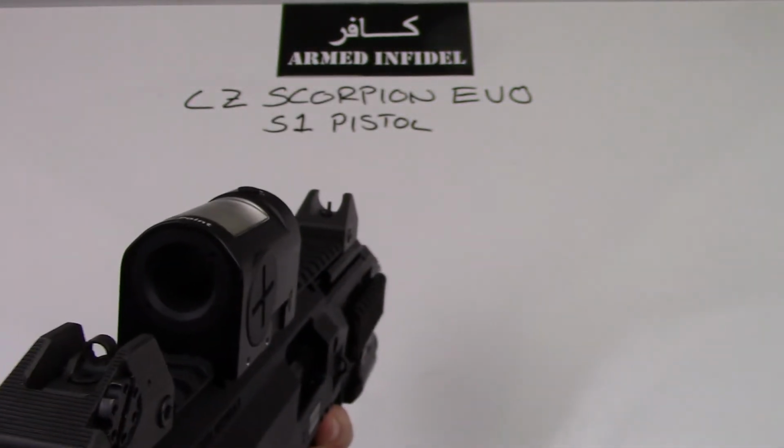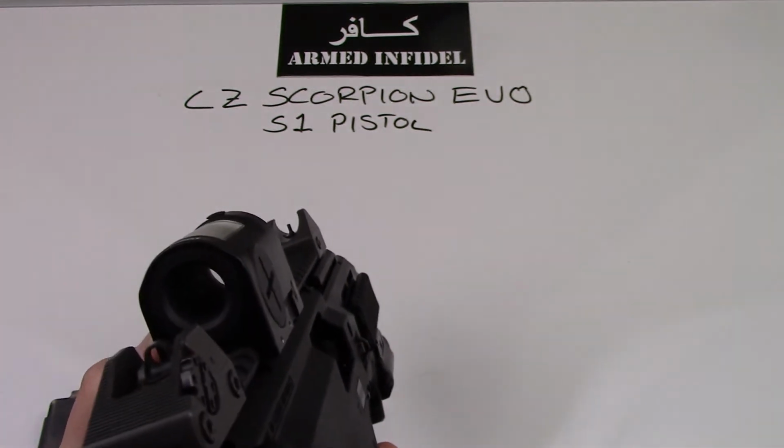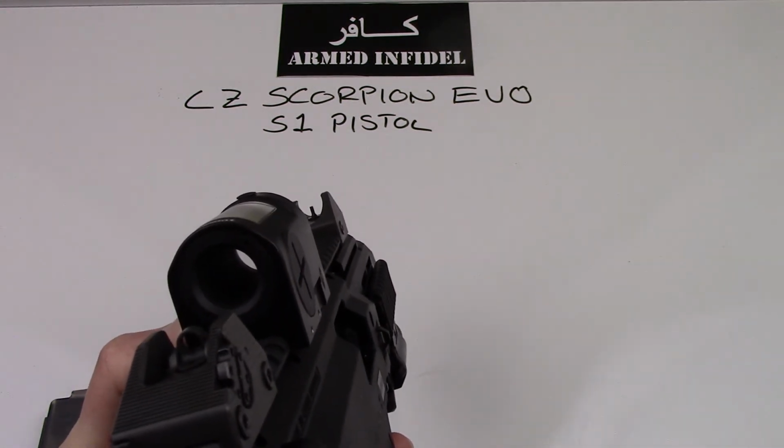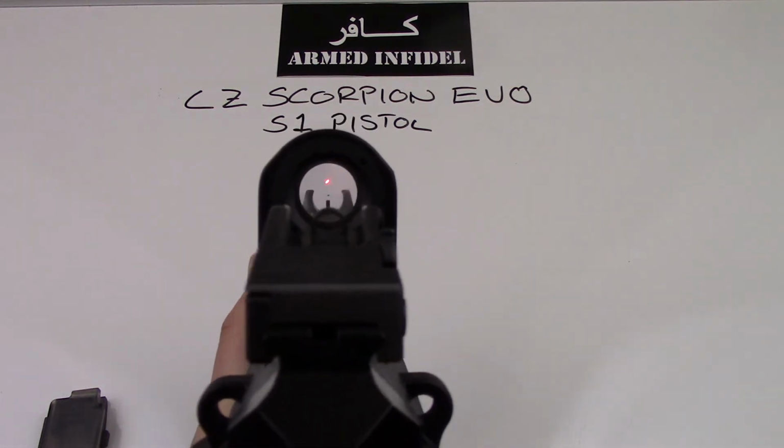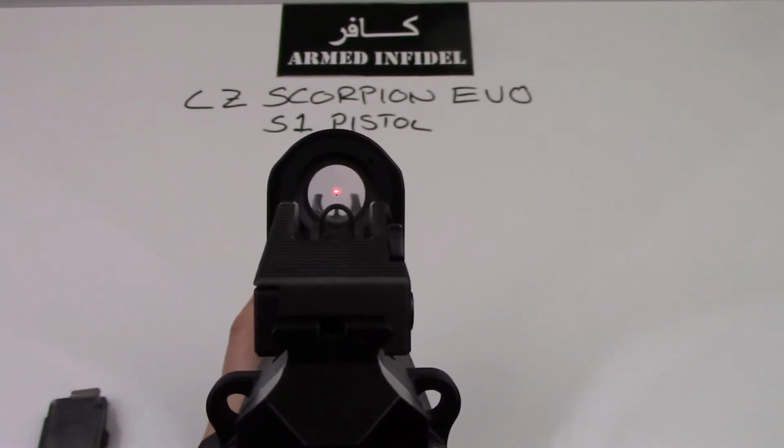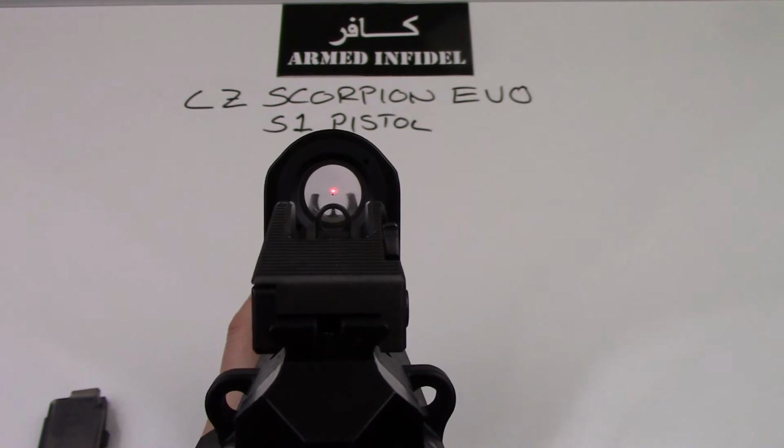Great sight picture on this gun. Let me see if I can turn up this Z-Point a little bit so that you can see it. I don't know if you can make that out or not, but really nice sight picture on the gun.